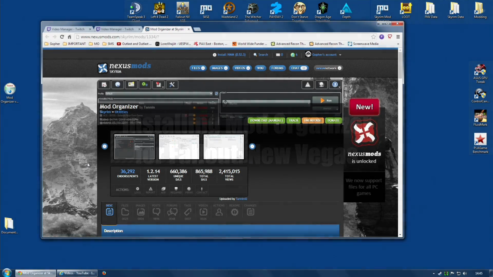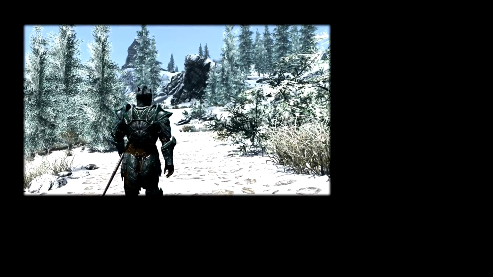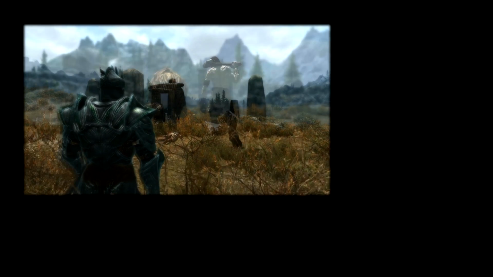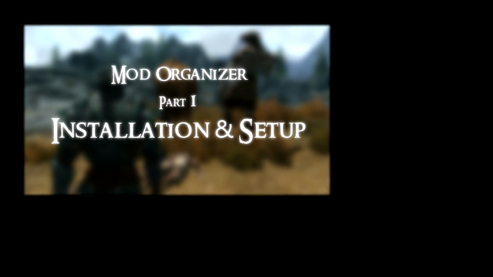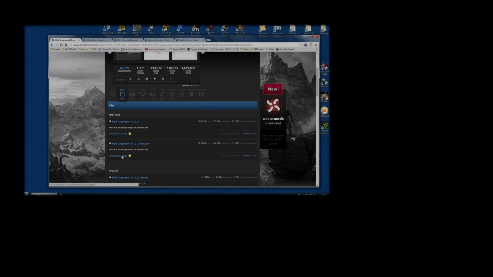So, of course, the next step is to actually install Mod Organizer for Fallout New Vegas. Now, I did a complete video on installing and setting this program up for Skyrim, and the process is pretty much identical. So if you have not seen that or you're a little unsure, go and watch that full video. Again, the process is pretty much identical. I'll be going through it reasonably quickly here.